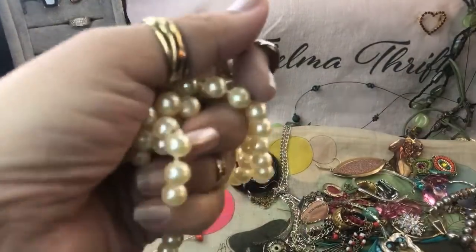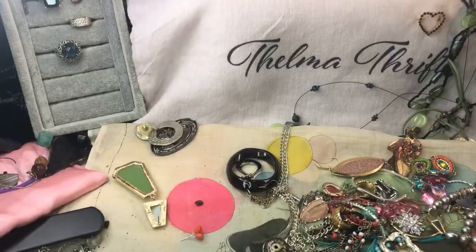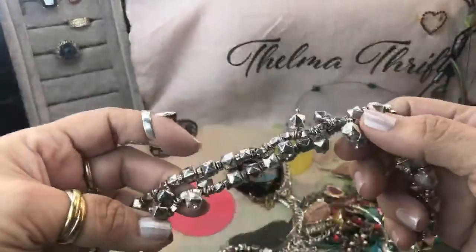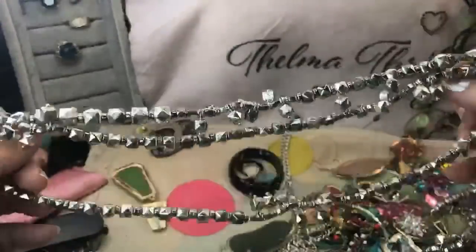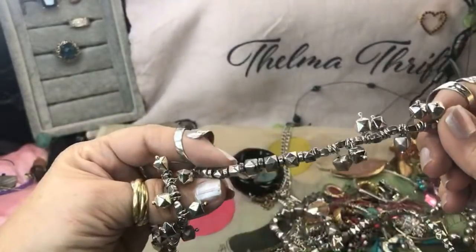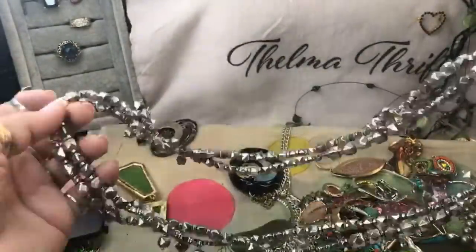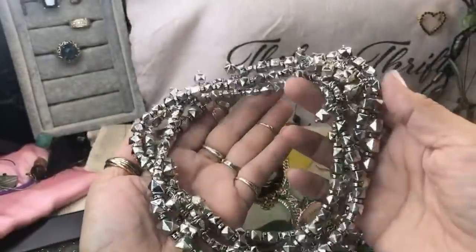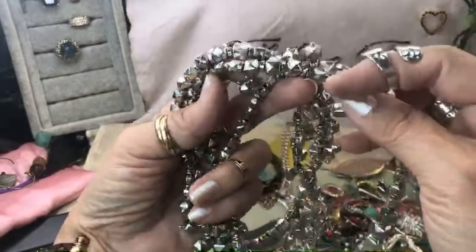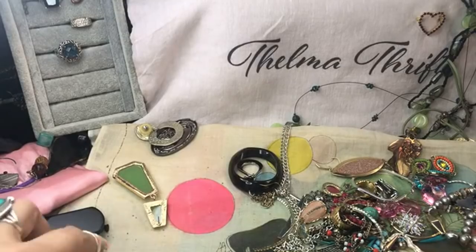Okay, we have some Mardi Gras beads here. I'm gonna put this earring away because it's gorgeous. I was just talking to Sandy about pieces — I find earrings and they're just in my collection because I never got the match. Some of them are Native American and just beautiful stones. This is actually really pretty guys — they have like little geometric shapes. It's a nice necklace. You could easily do it three times around your neck, and some of them even dangle. Sorry about the camera and the internet — I don't know what's going on.